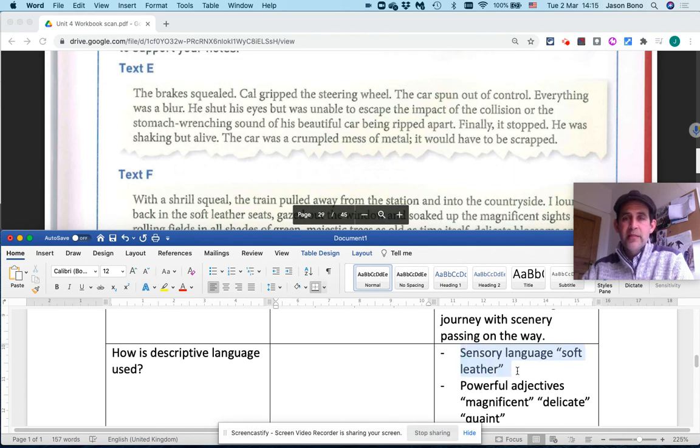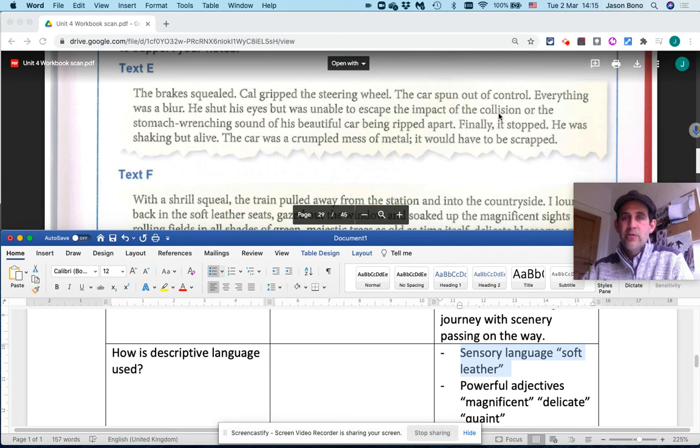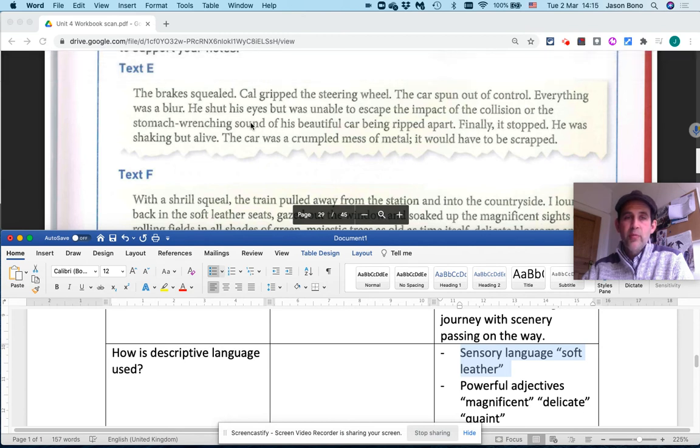So do you find sensory language? Is there sensory language? Okay, I think we've already pointed out some. Stomach wrenching sound. Okay, that's definitely a sensory detail. Okay, he was shaking. Okay, we have a sensory detail. Okay, the stomach wrenching sound. Okay, the impact, yeah, that might be suggesting a feeling. Okay, squealing. Okay, we hear that in both. That's sensory language. Okay, so you can point that out here. I'll let you list some of the examples.